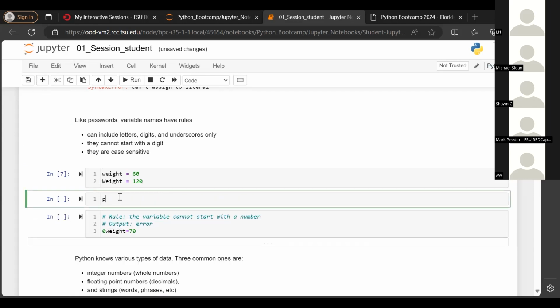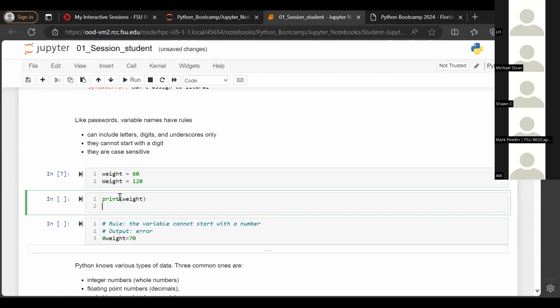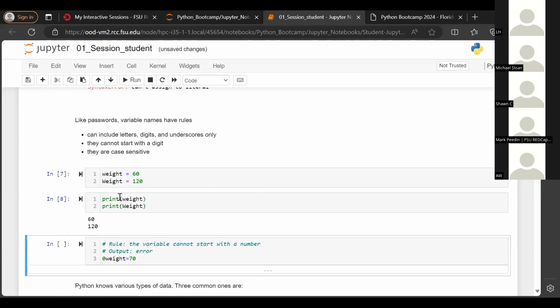But if I print these values, we'll get two different numbers.